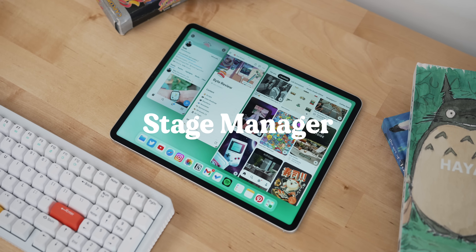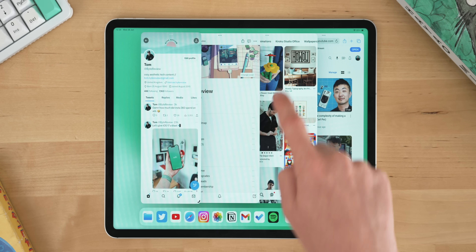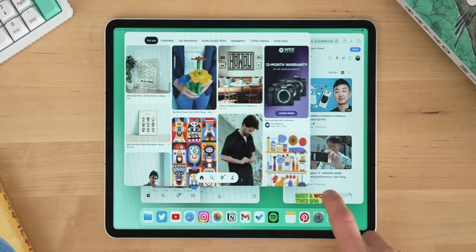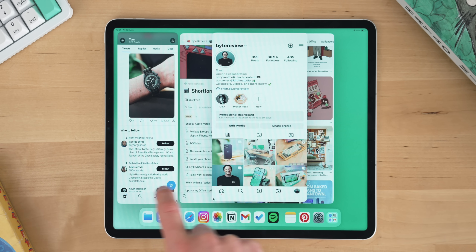Let's talk about Stage Manager first, because Apple spent literally less than 10 seconds talking about this, and this is a really decent update. Stage Manager is finally way better — you can resize your windows however you want, and more importantly, you can move them wherever you want on the iPad. They don't snap into position like they were before; you can now literally move them a millimeter if you'd like. Pretty much every app I tried you can move and resize however you want, and it's fantastic. That's kind of how I always imagined Stage Manager should be on the iPad.